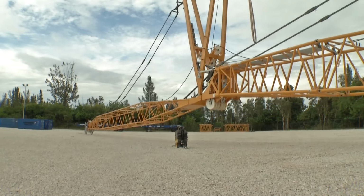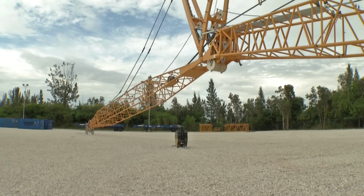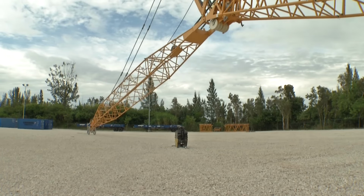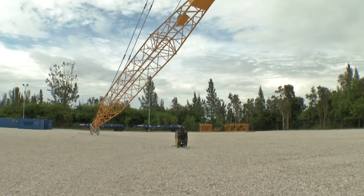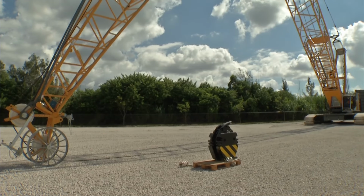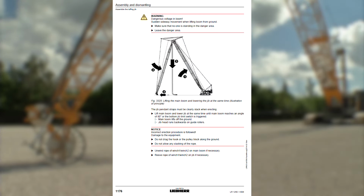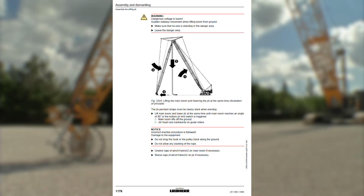The boom can now be erected. As long as the boom is beyond the normal working radius, make sure that the jib head remains on the ground and the pendant straps are taut when the boom is lifted. The running rollers on the jib head facilitate the erecting process. Please refer to the operating manual for the ideal boom position depending on the boom configuration.